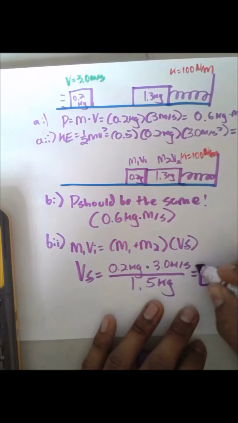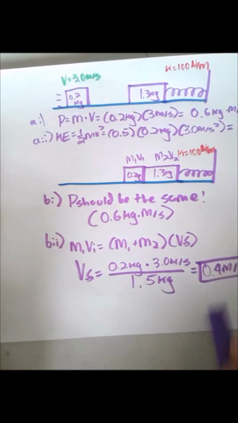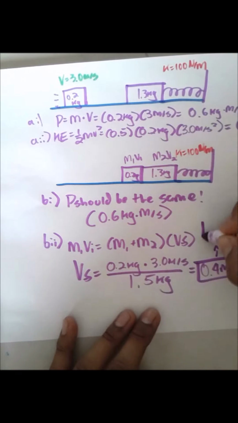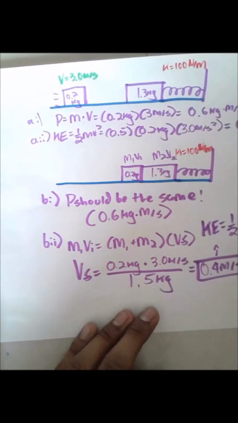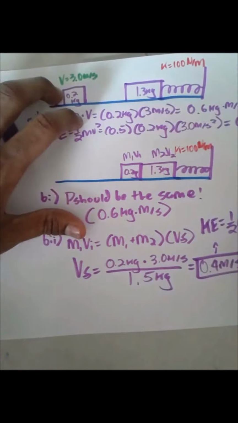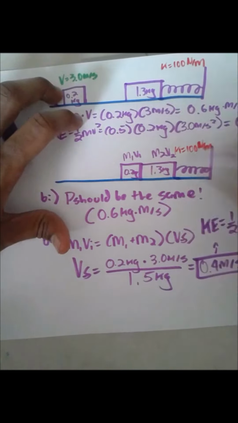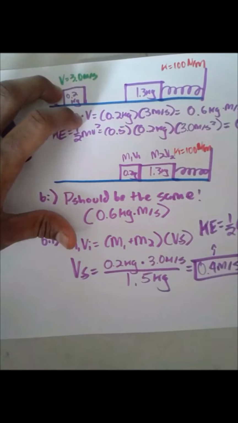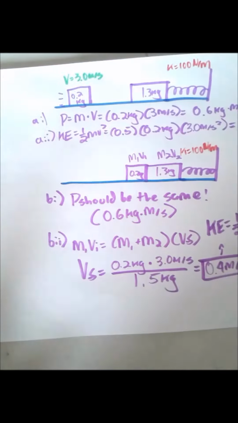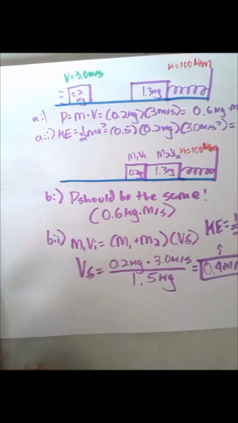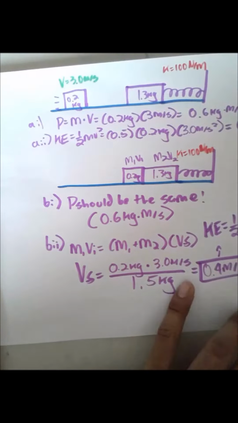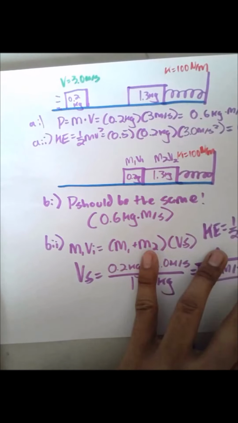Now let's see how this stacks up for the kinetic energy, because we're going to use this to figure out what the kinetic energy is. So the kinetic energy is 1/2 the mass of both of these things together. Now we're looking at this 1.5 kilogram object, technically, that's moving together, with a velocity of 0.4 meters per second. That gives us a kinetic energy of around 0.12 joules. So here it's 0.12 joules.